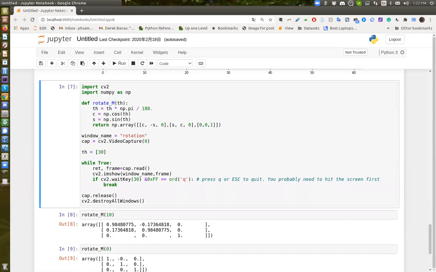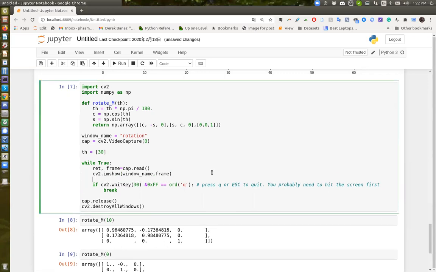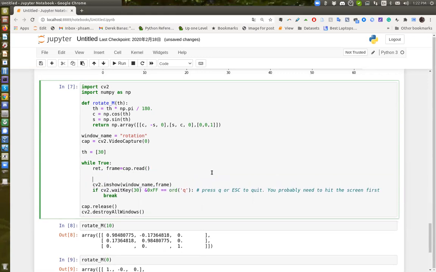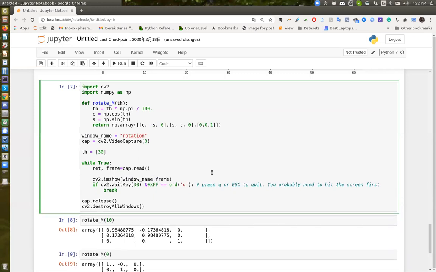Now let's try to rotate a little bit. So I have the frame, right? Before I put out the frame, let me rotate that. Maybe I just rotate by th. So the frame is cv2 warp perspective. No, it's not. I didn't do anything yet. So that's no magic. This is pure Python, so you cannot just have this th. I didn't do anything yet.